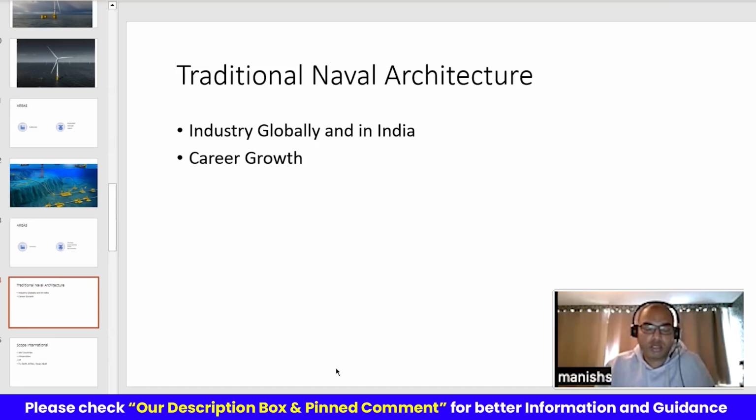And I think that will also create jobs for private companies which are stakeholders in those projects in some way. Also, I think Make in India may change things in the coming future. So there will be work in India. And again, I would say that naval architecture is the core domain, so it is going to stay here. It will always stay here because it is the main science of ocean engineering.